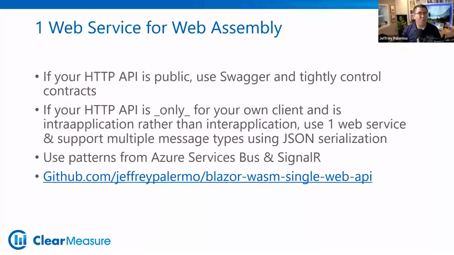And it's not a new pattern. Service bus has been doing this forever. RabbitMQ, Azure Service Bus, the SignalR SDK does this. Heck, SQL Server does this. And that is the concept where in order to talk to the database or in order to talk to the server, there is one connection string. There is one address. There is one address to a queue.